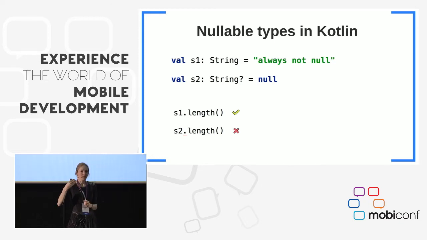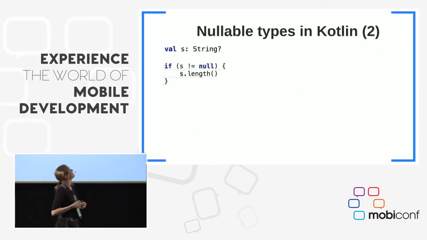Of course, Kotlin provides lots of means to work with such situations. So, what should you do to dereference this nullable reference? There are several different ways. At first, you can do it like in classical Java: just check whether this variable is not null and then dereference it. But you can do the same in Java, and it's too verbose. Your code will be full of these if checks and it will be unreadable. So Kotlin gives you more.